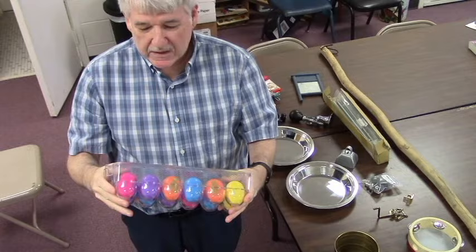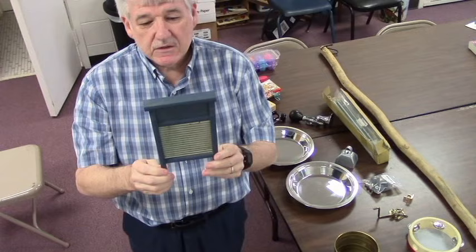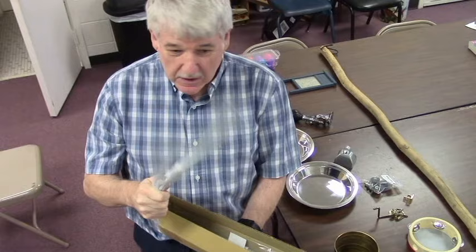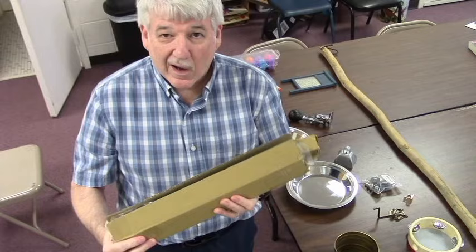This is a Frigidaire egg holder from a refrigerator. I put some plastic eggs in there, and once it goes up and down it'll make some noise also. Bought this for a dollar at a thrift store — it's a little scrub board and we'll try to put that on the side of the stick. I thought I was ordering two springs and they sent me a whole box of them. I'm going to use maybe four of them on the beat stick and find something else to use the other springs for. This whole box only cost about five dollars.